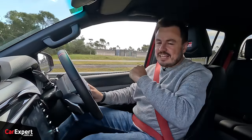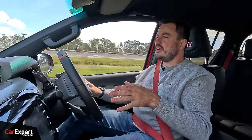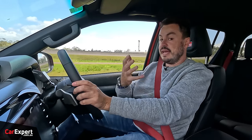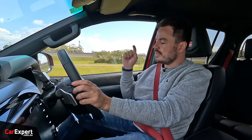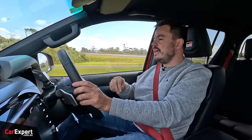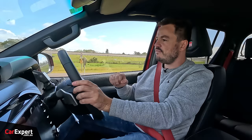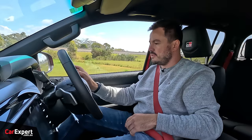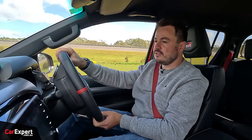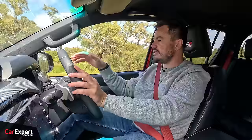We've just hit the road in the Hilux GR Sport. When we drove the Rogue a while back, it had the same engine tune as the rest of the Hilux range with a lot of the mechanical changes, and it felt a little sluggish because all that stuff added weight. This time around they've increased everything by around 10% — you're getting 165 kilowatts of power and 550 newton metres of torque, up from 150kW and 500Nm. It's still mated to the same six-speed automatic, but they've made tweaks to make it feel different. First thing I notice: it is very bouncy. It's softly sprung but quite firmly damped, so you do get a little movement around the place.